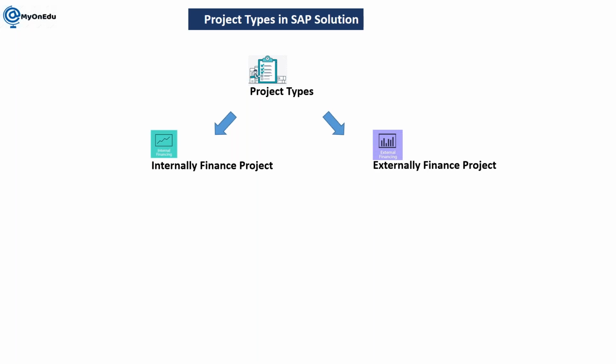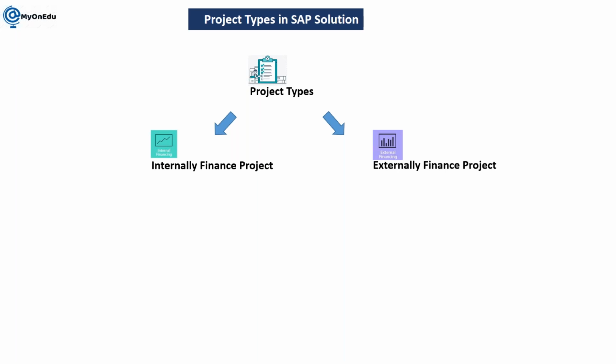Internally financed project is where the organization is investing to complete the project. Like your organization is planning to construct an office, okay, a head office. So this is their investment, and this project will be internally financed. And an externally financed project is where you are doing a project for your customer. That type of project is based on your customer demand, like a make to order scenario. When you get an order, only then you do it.